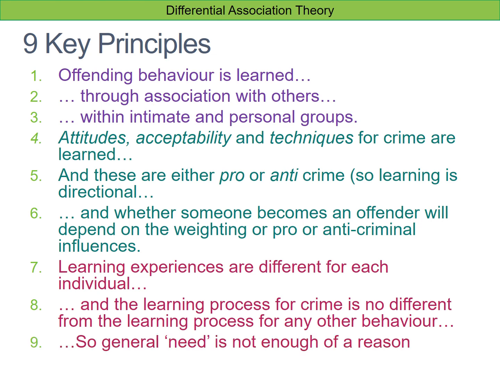He also said that need wasn't enough of a reason. He said there were plenty of people out there who were in need of things like money or other resources who didn't turn to crime. So Sutherland said that you had to involve these learning processes in order for someone to turn to offending behaviour.